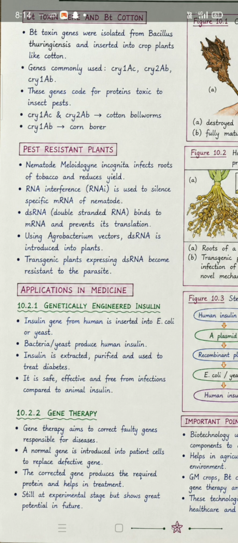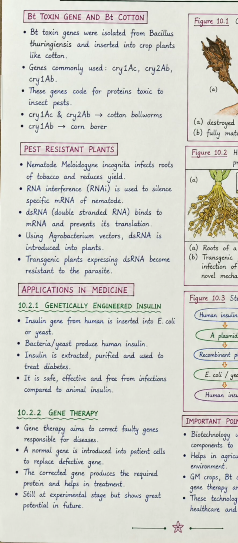Next one is biotechnological applications in medicine. The insulin gene from humans is inserted into E. coli or yeast. Bacteria or yeast produce human insulin. Recombinant DNA technological processes have made an immense impact in the area of healthcare. Recombinant therapeutics do not induce unwanted immunological responses. At present, about 30 recombinant therapeutics have been approved for human use the world over. In India, 12 of these are presently being marketed.